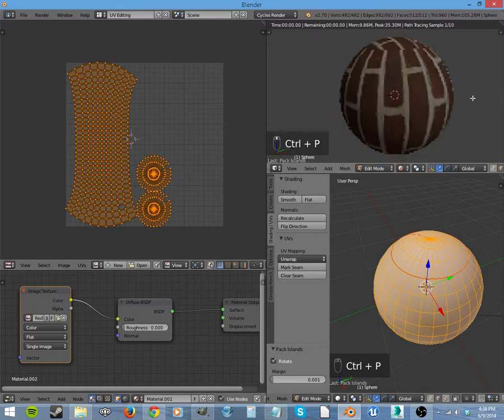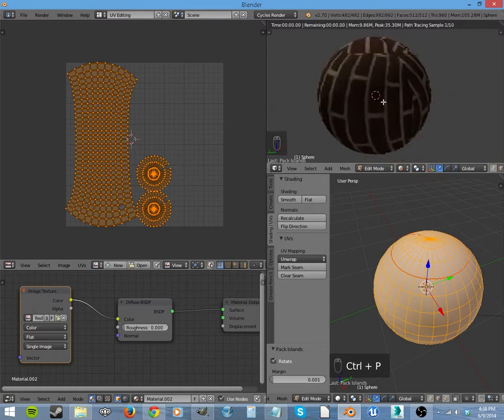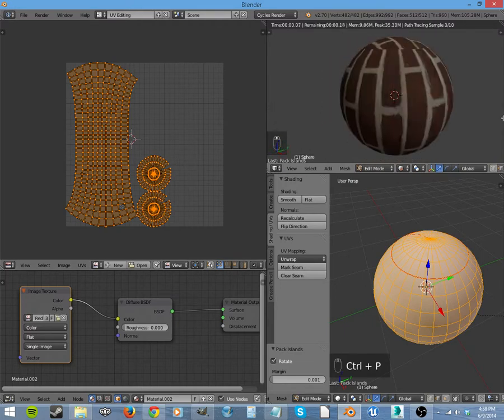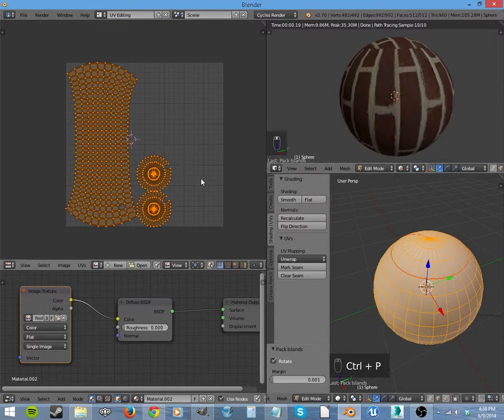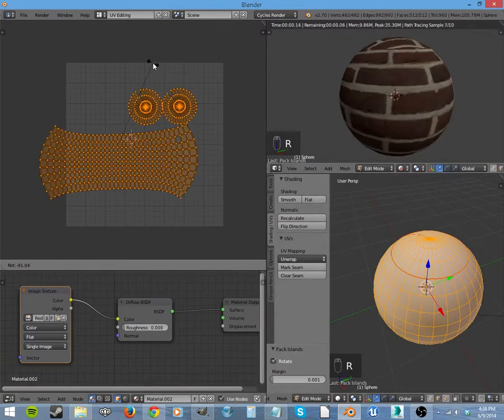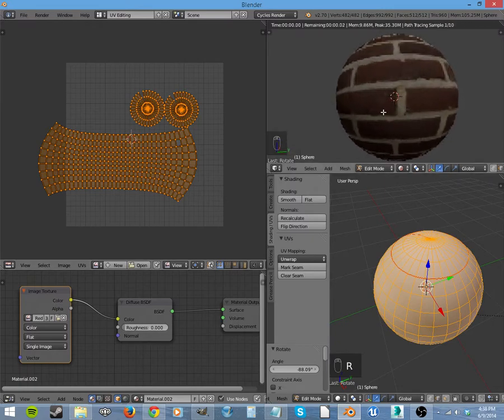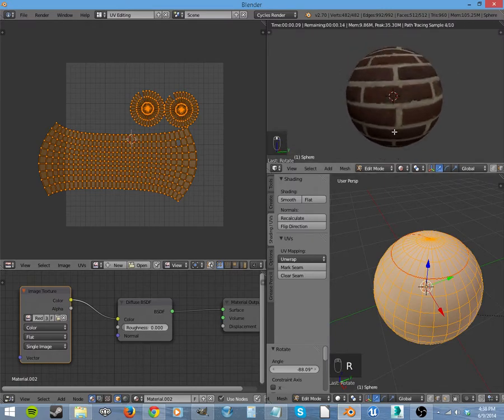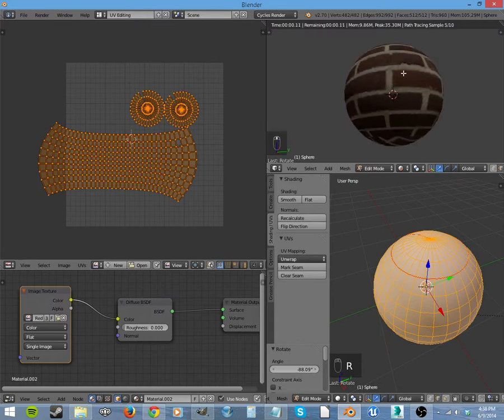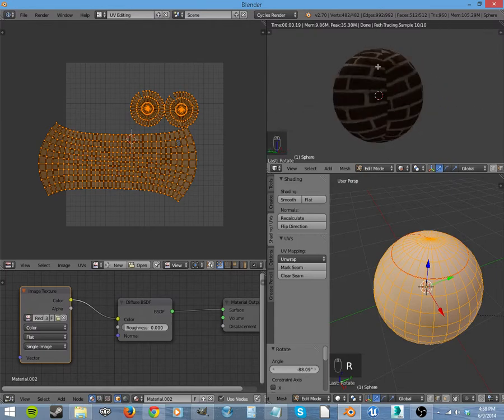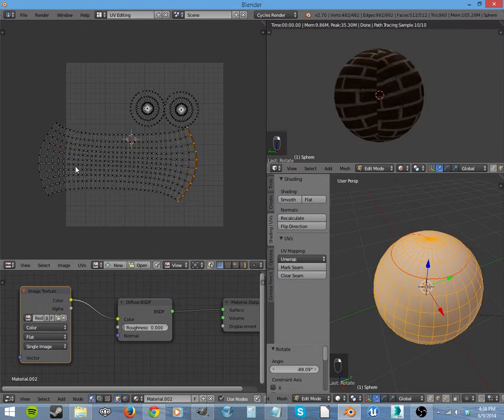You can try and get it to line up with Control P, and you got a seam in the back. If you're just looking at this for a render, you can rotate this just like normal. That might be good enough, especially if you're doing like the globe. You can get a North Pole shot and a South Pole shot, and then you can get pretty much a map and put it on here, and you'll just have a little bit of trouble back here where it connects, and then you can just scale this down a little bit.